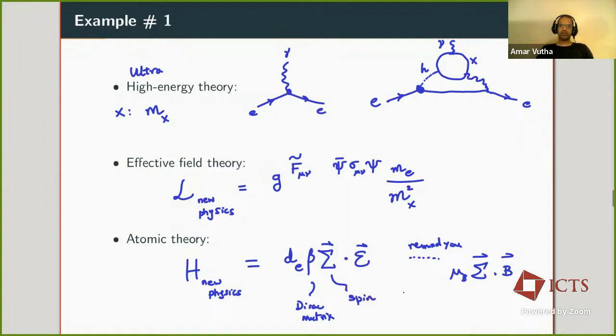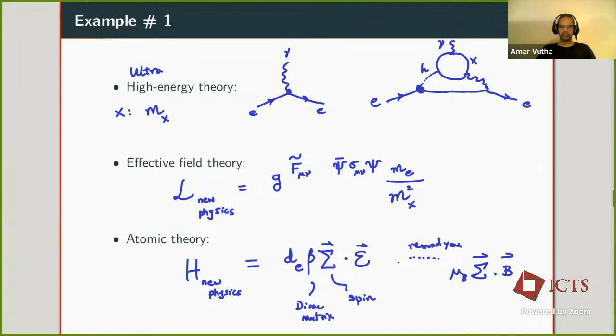But because your atomic theory friend works with relativistic atomic physics, they give this to you in terms of the relativistic spin operator. That's why it's the big sigma. But you say, okay, look, I kind of sort of get it. This reminds me of the magnetic moment with magnetic field interaction. This is just a similar thing where the spin seems to interact with the electric field. And you say, do I understand that right? Is that what's going on? Your friend says, yep, that's basically all there is. You just have to be careful. This is relativistic, but otherwise that's the basic story. Are people following along so far?